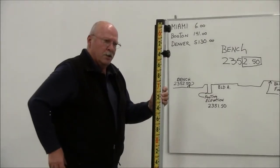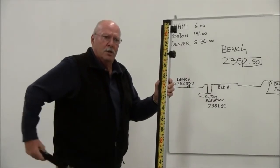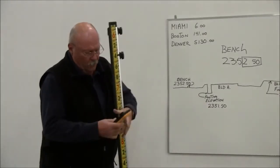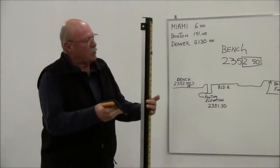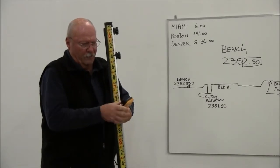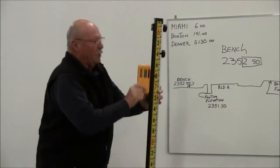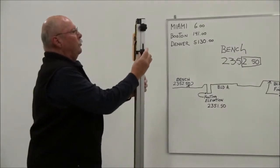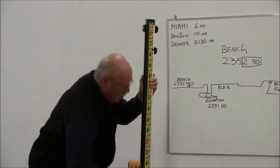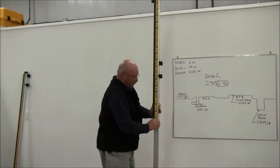So now I'm going to show you. We're going to take off from our bench elevation of 250, and the first thing we need to do is turn this laser on, activate the laser. We have a special bracket that slides inside of this rail, and your laser receiver mounts to it. I've already mounted the receiver to it. The receiver slides inside of the rail like this. What's nice about it is it allows full travel. So wherever you are, you can be picking up grade down at the bottom of your rod, at the top, or you can be elevated way up here, for example, if you're down in a hole.